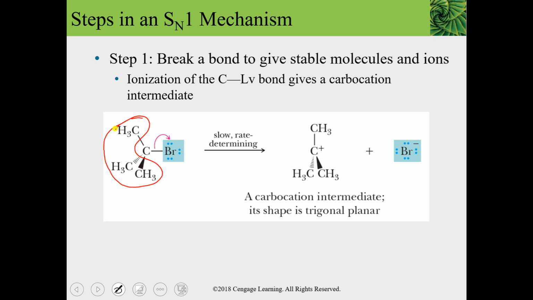All right, so there can't be a back attack like in SN2. First, the leaving group has to go, so there can be this rearrangement of stereochemistry. Then a nucleophile can come in and attack because it has room. It can't get in here because it's too bulky. There's nowhere for that nucleophile to come in. So the leaving group here is the rate determining step. It's the slow step. Recall from Gen Chem 1 and 2, the slow step is always the rate determining step.